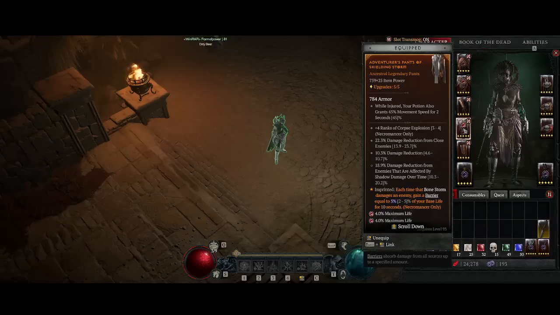These things are a banger now. Has the corpse explosion points for damage, and then it rolled a very good reduction from close, a very good reduction damage taken, and this time I upgraded the damage reduction from enemies. Now, this doesn't have armor percent, it's true, but I got the other three pieces to be better than the last pants I had in my previous video. It was only 13% damage reduction from enemies, damage over time, and it didn't have the close damage. It had armor instead. I traded off the armor percent to get the effective damage over time, another 7% there, in addition to the 22.3% from the close enemies.